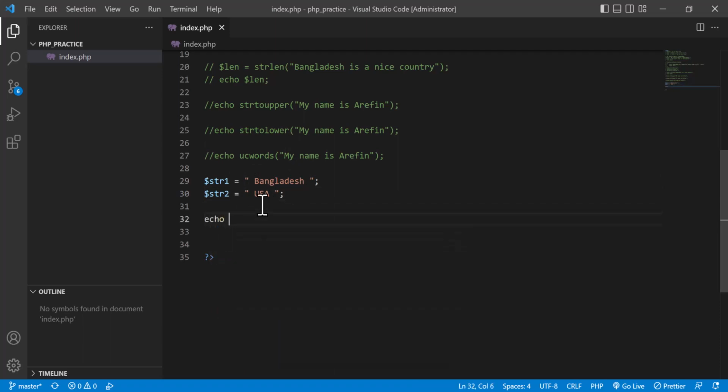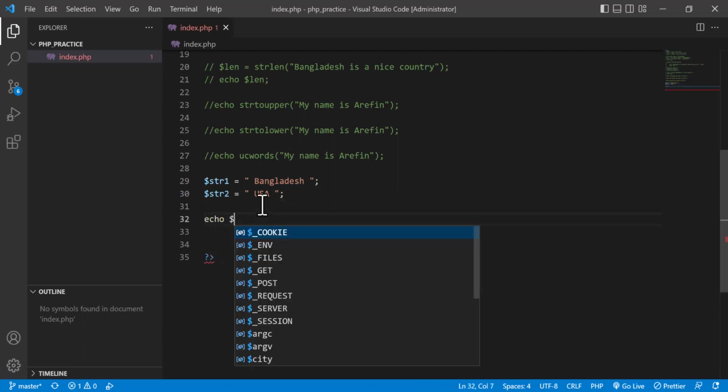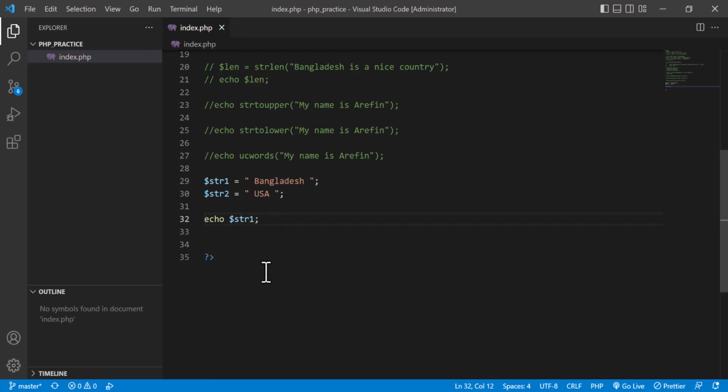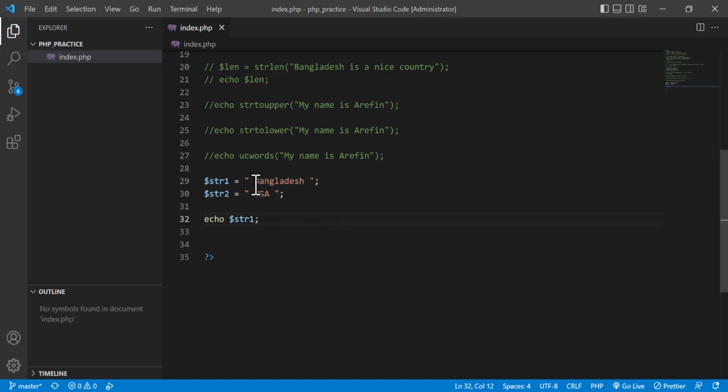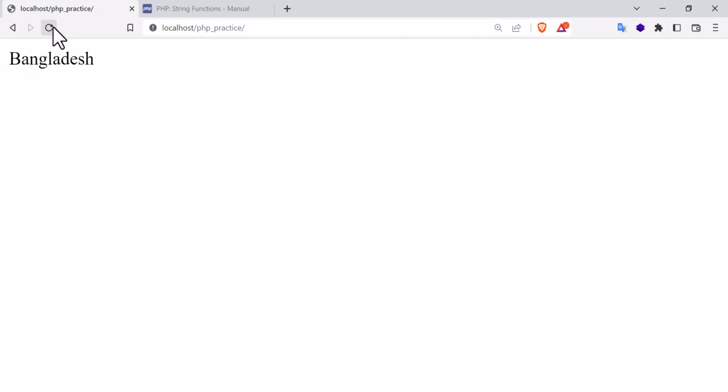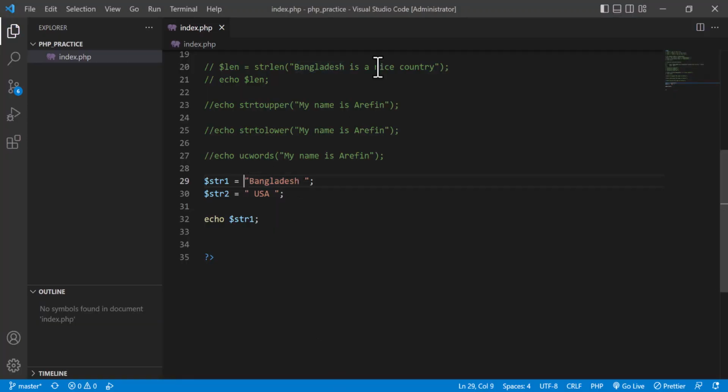If I use echo and directly call str1, what will happen? In the output you will see Bangladesh, but there is a white space in the beginning, right? If I remove this, what will happen? I am going to refresh it again. Actually, here it is hard to understand. I am going to do it like this, Bangladesh and USA. For example, after Bangladesh and then USA, there are white spaces, this one and this one.